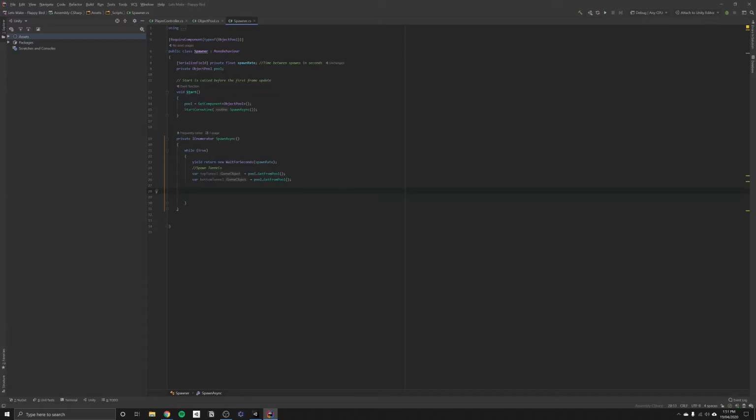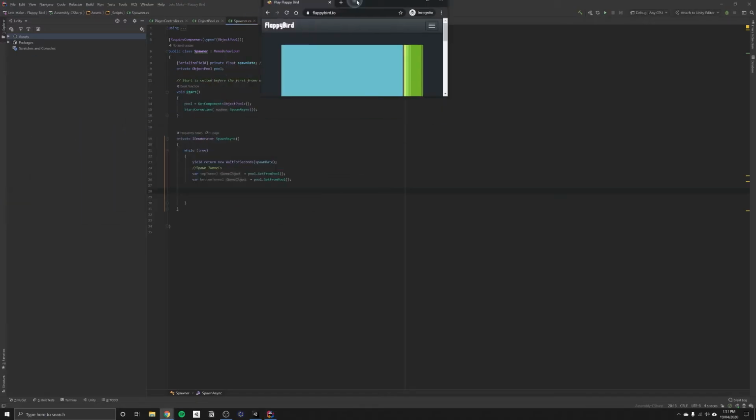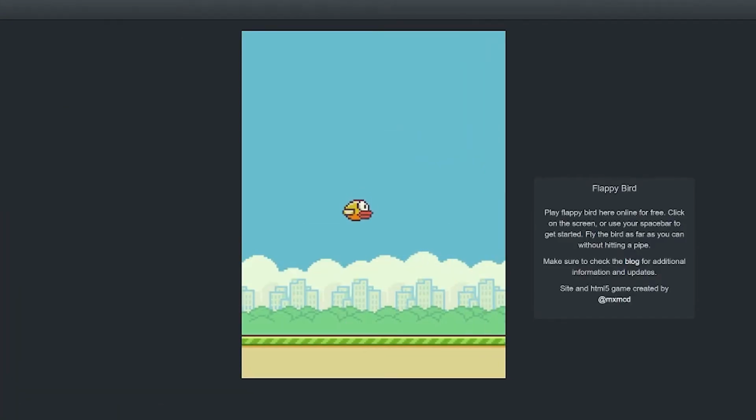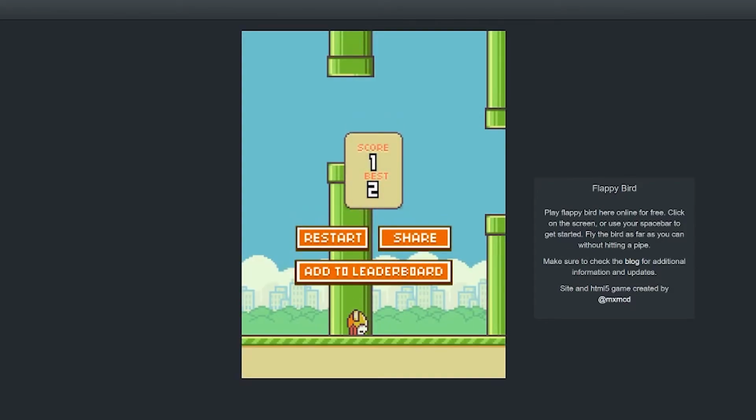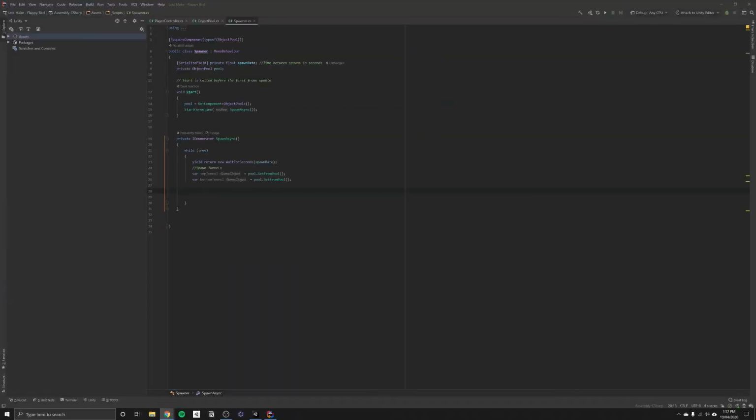Now we've just got to decide on where to position these objects. So let's go back to Flappy Bird for just a moment, and what we see is if the gap's at the top, then the tunnel extends. And so the way I'm thinking about this is rather than defining where the tunnel should be, I'm going to think in terms of where the gap is going to be, and then how far from the gap the tunnel is going to be positioned. So let's think in terms of where the gap is going to be.